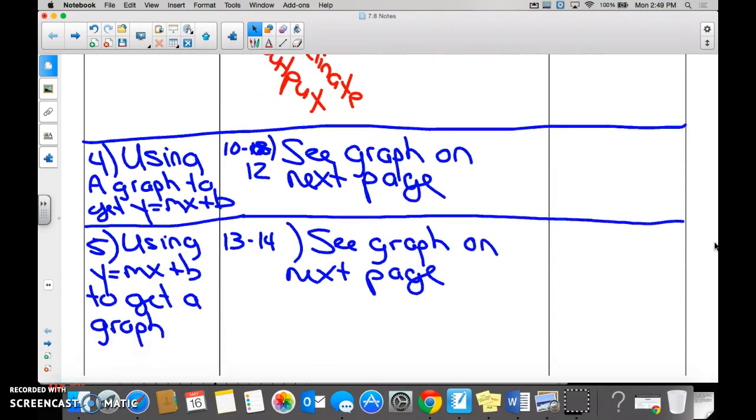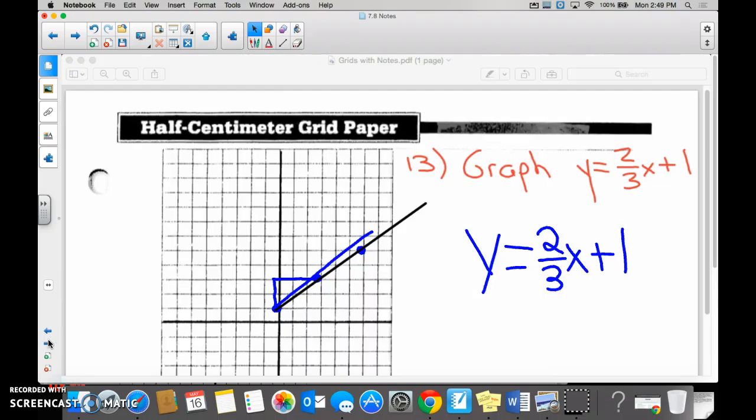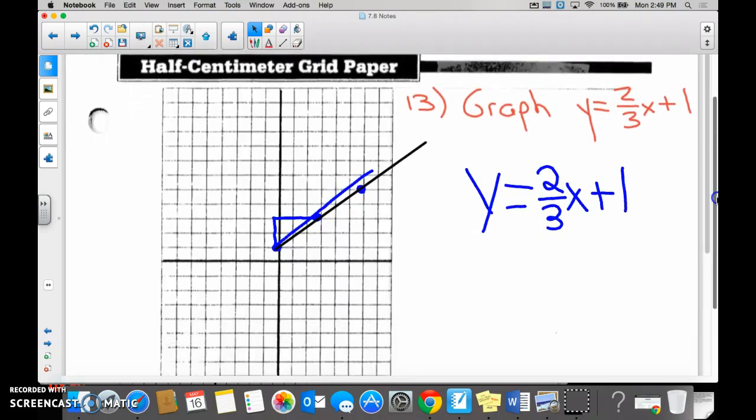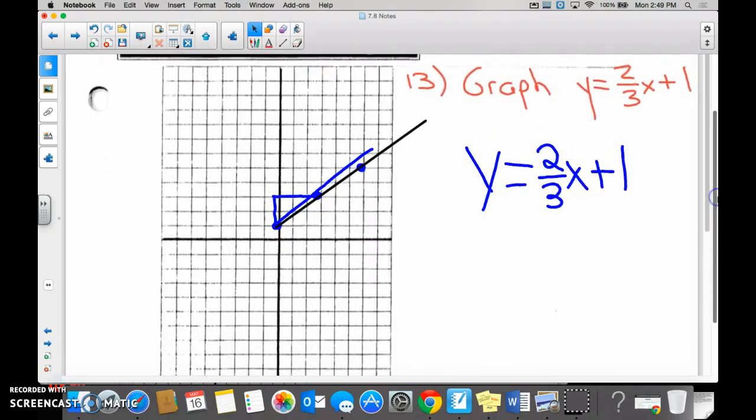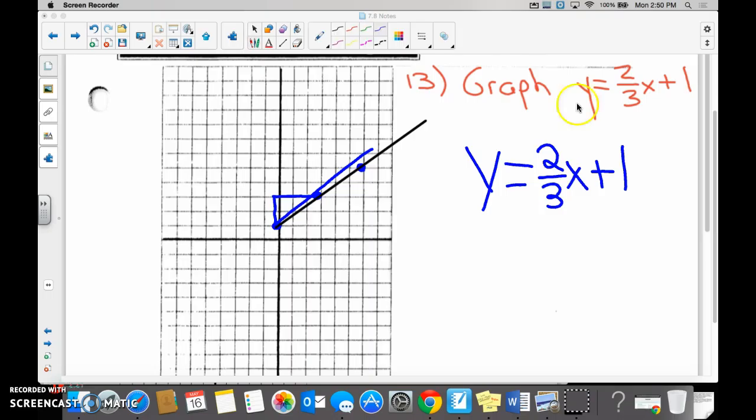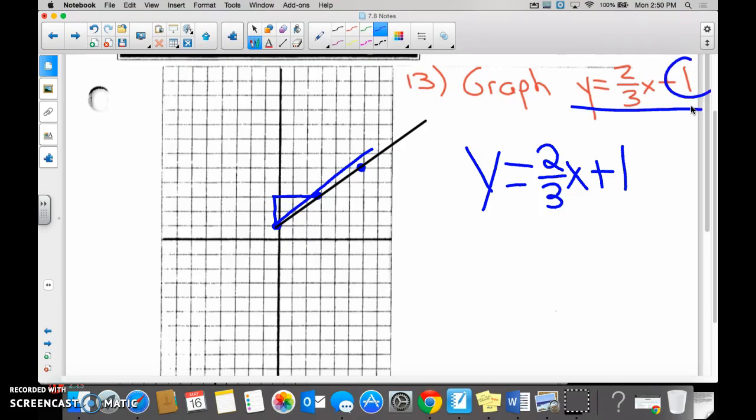Yes. Let's take a look at some of our graphs. We said that you need to be able to graph y equals 2/3 x plus 1. What should you always graph first? What do you graph first, you guys? What should you always put on your graph first when you're given something like this, Matthew? Y-intercept. So if you're given a slope-intercept equation, graph the y-intercept first. So we graphed 1 on the y-axis right there. Then what do you do from there, Matthew?